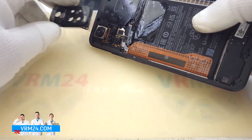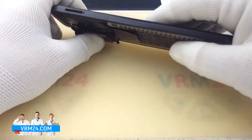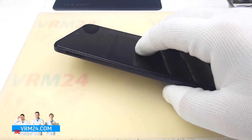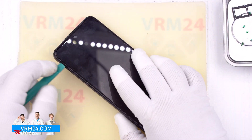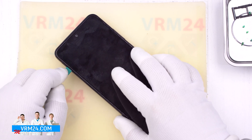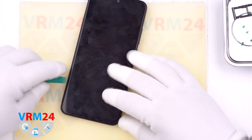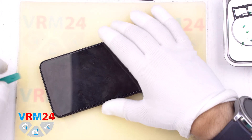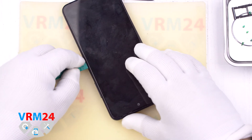Put the camera cover back in place so as not to damage the cameras when opening the middle cover. Insert the plastic tool between the display frame and the middle cover at the hole for the card tray, hook it and begin to pass the tool along the edge. The cover is held on with clips or hooks — be careful at the corners where the cover is held tighter.